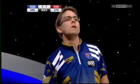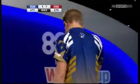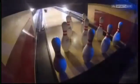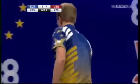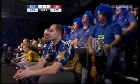Until then, oh dear. It's all gone wrong for Martin Larsen and Team Europe. Just a fraction inside his mark here, and the speed was down. He's got a massive reaction at the back end, straight through the face of the #1 pin, and breaks nothing up. Look at that. That's the 4, the 7, the 10. It's a big split, and you can see the disappointment. Danger of being an open frame. It is an open frame, and that will really hurt your score. Drops down to a potential maximum of 265.